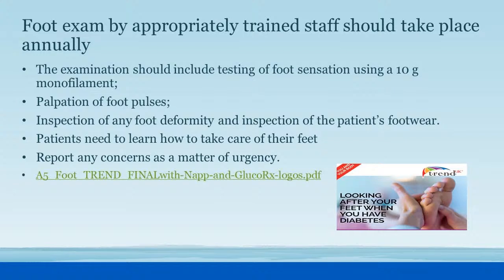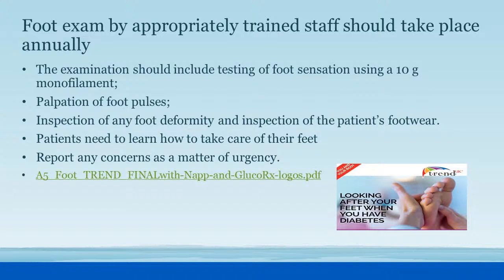Now, I'm not going to say I love feet. But I like doing foot checks because your feet are like your soul, literally, aren't they? You can tell a lot about somebody when you look at their feet. I can look at someone's feet and see if they've got any neuropathy changes, if their circulation's changed, if they've got any callus, which is like hard skin on the feet. And if you've got hard skin on your feet, it can crack and then you can get issues with your feet.